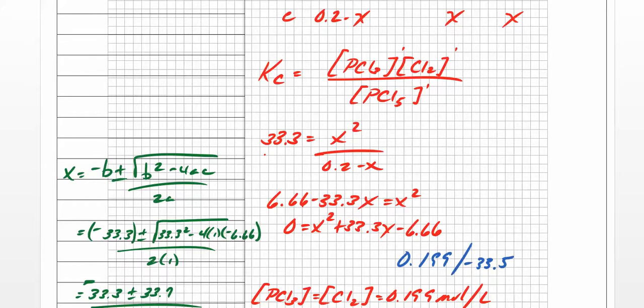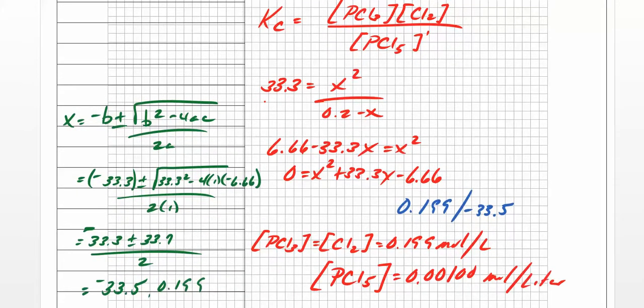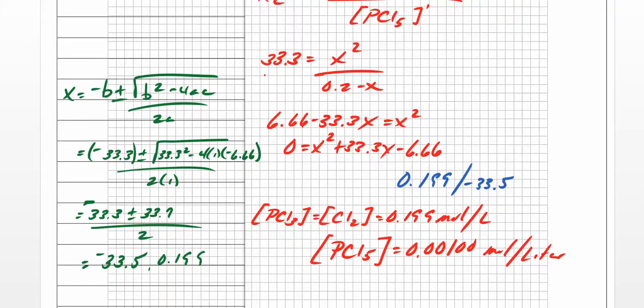Now let's pause a little bit and talk about where we're going to proceed from here. From this point forward, what are we going to do? Well, that's obviously a quadratic equation, right? So to solve this equation, I'm going to need the quadratic formula. I'm going to go ahead and solve it using the quadratic formula, but I'm going to show you an easier technique that's going to allow you to get the answers much more quickly. So here we go. The quadratic formula is this: x equals minus b plus or minus the square root of b squared minus 4ac, over 2a. So you know that from your algebra class.